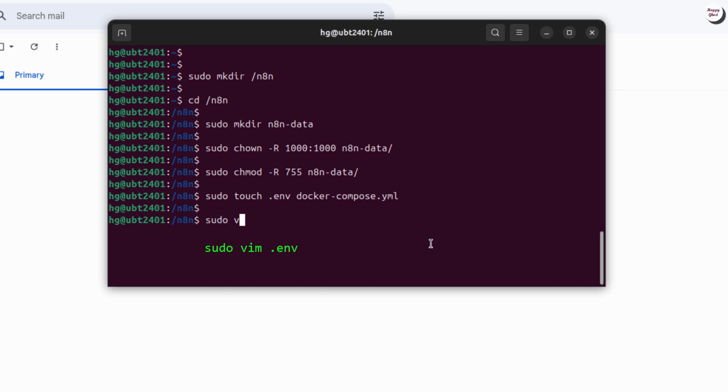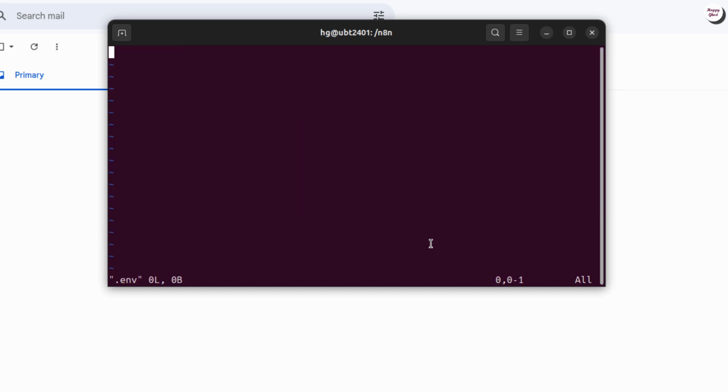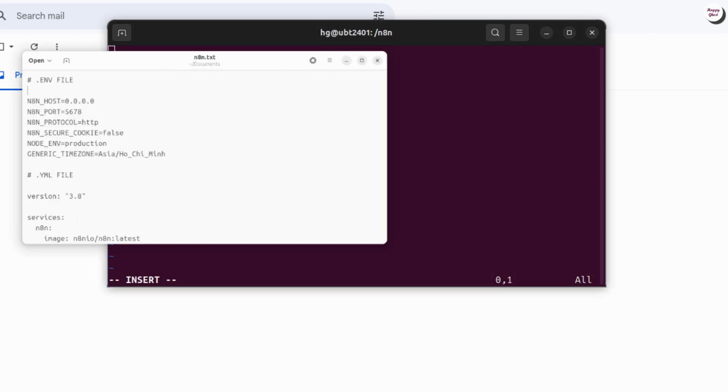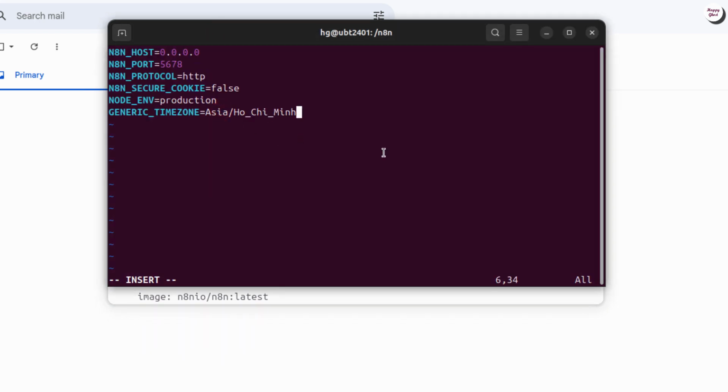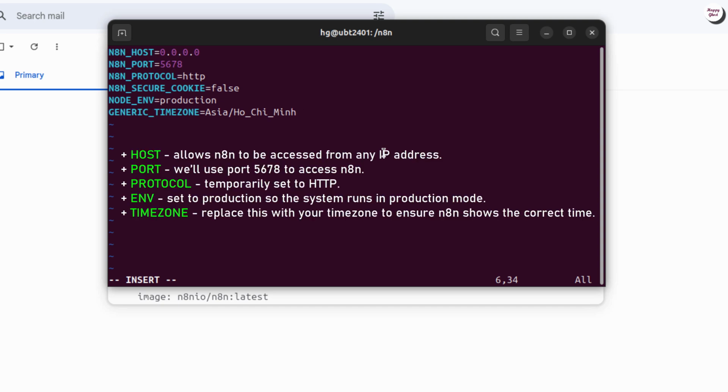Now, open the env file, and we'll declare the necessary environment variables for n8n. In this file, we'll temporarily declare the main parameters. Host allows n8n to be accessed from any IP address.